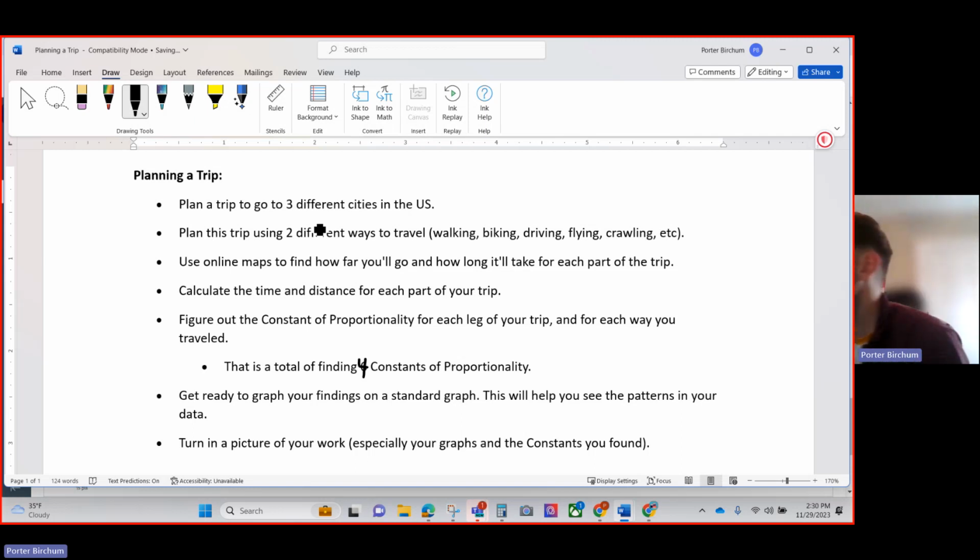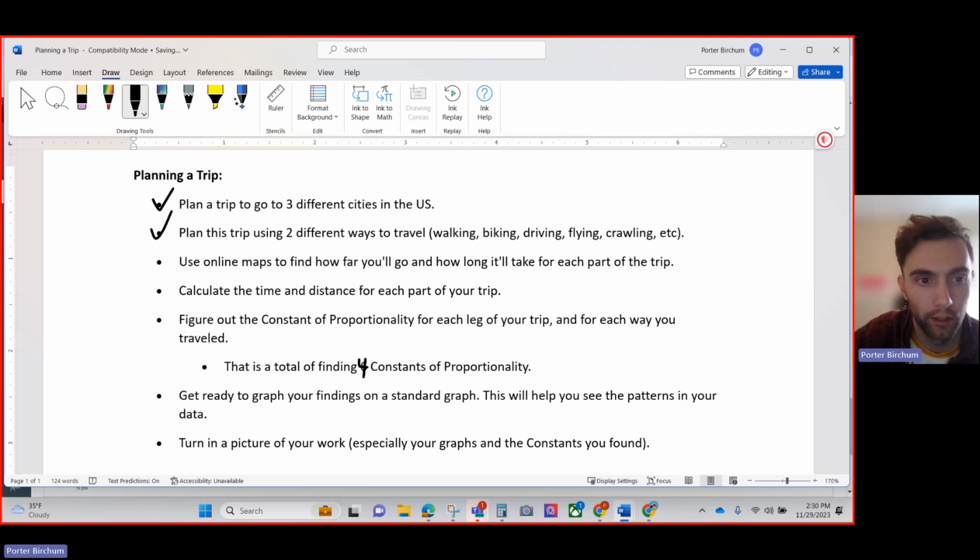You are planning a trip to 3 different cities in the US, or if you chose to, you could have had your cities be out of the country. You are going to take this trip twice, once with one kind of travel, the second time with a different kind of travel. For example, if all of your cities are in the state of Maine, maybe you walk to all the cities, then drive to all the cities. If your cities are all over the world, maybe fly to the cities and then ride a boat to all the cities. 3 different cities, 2 different kinds of travel.